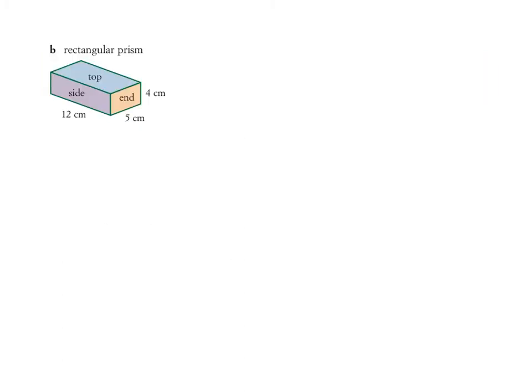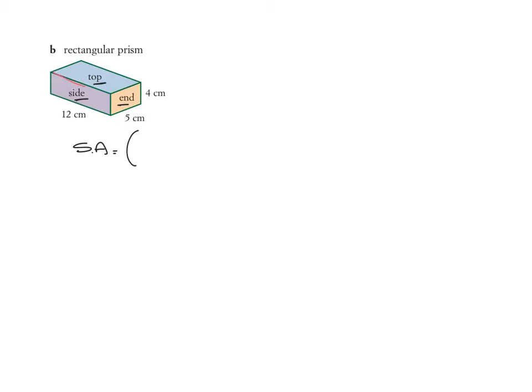Okay, so once again, rectangular prism, same idea. You've got the top, and of course its bottom, which happen to be the same dimensions. You've got the 2 sides, left and right, happen to be the same dimensions, and you've got the front and the end, or front and back, which happen to be the same dimensions. So when you go to do the surface area, because a rectangular prism has different measurements, whereas a cube of course has all the same measurements.